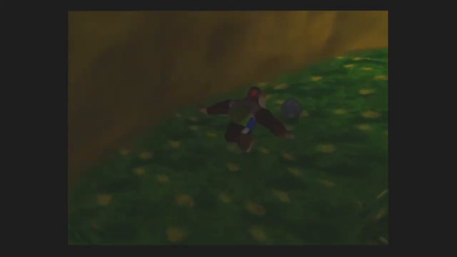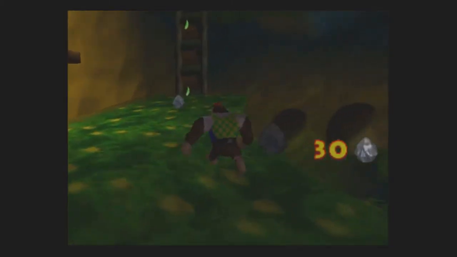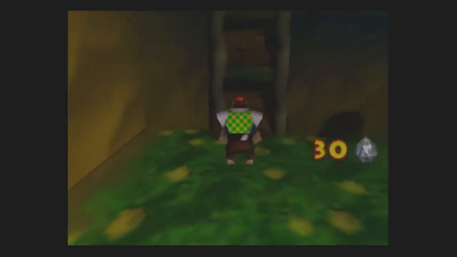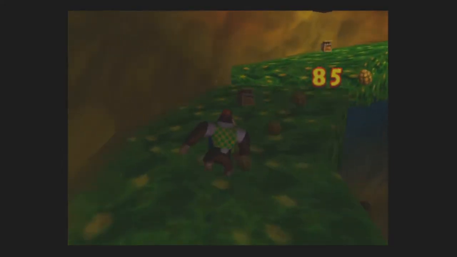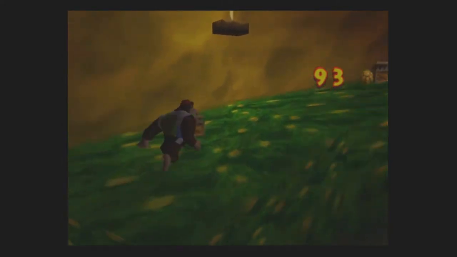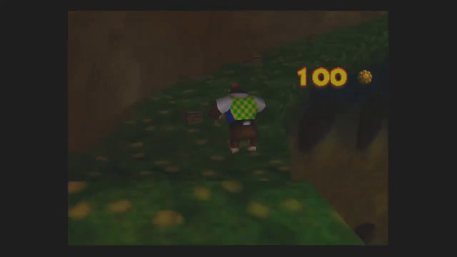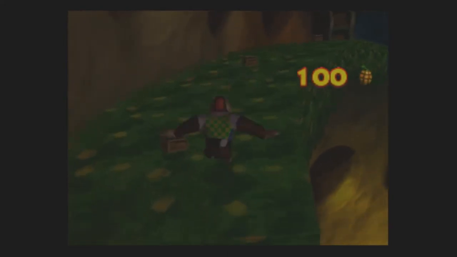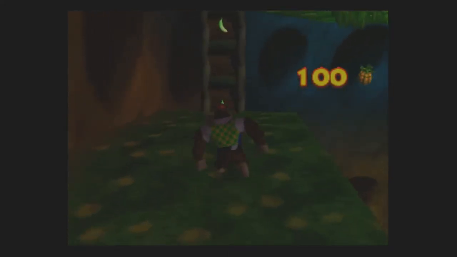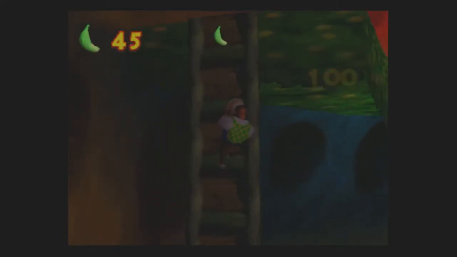Right there's something I cannot do yet, which is fine. And then up here, we're almost down to the top. There's 3 more bananas. Let's see what we got here. We got 45.